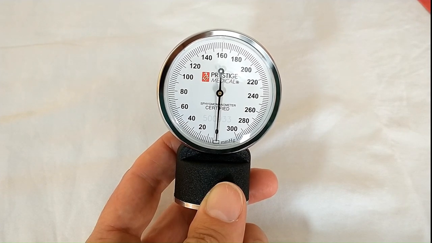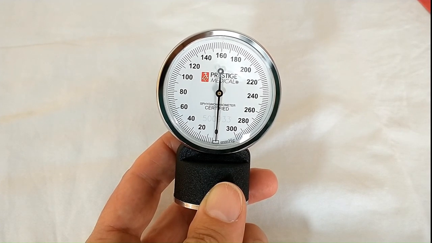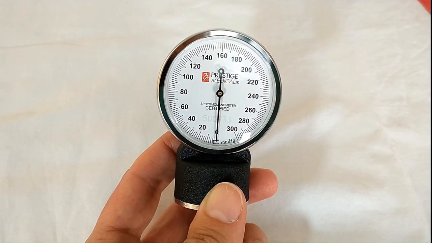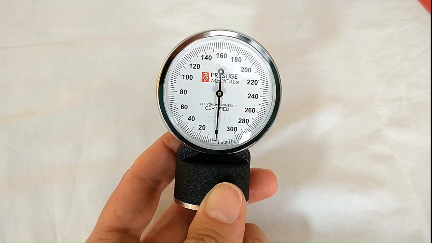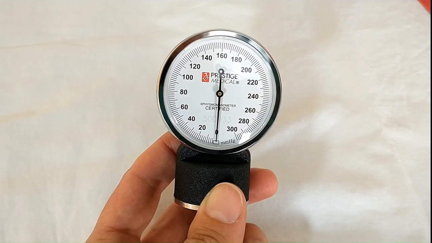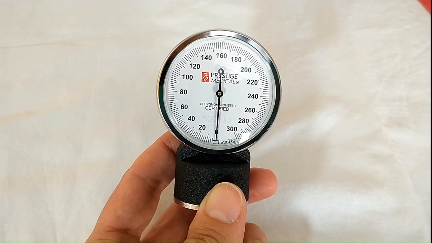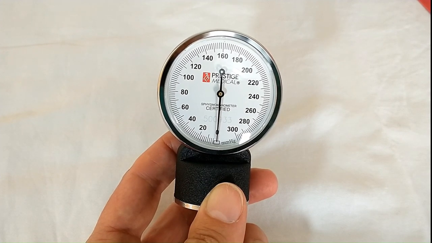So it is really difficult on a manual blood pressure cuff to get odd numbers because you really need Spider-Man vision to be able to see those in-between lines. So be aware of that and make sure that you get your accurate readings mostly with even numbers here.